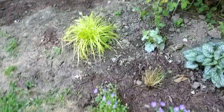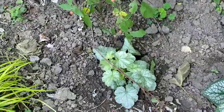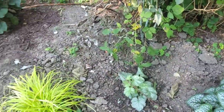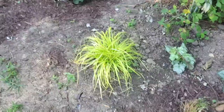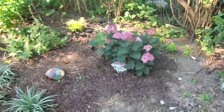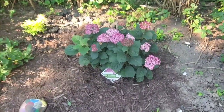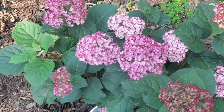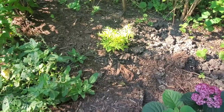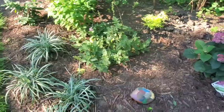There's a raspberry bush here that I tied up, but look at these berries. We've been making raspberry crisp every day from our other berry patch. So there's a sedge grass that came back. I love the color. Mini Mauvet hydrangea. They don't get very big, but that color, oh my goodness. Look at that color. I just planted a lemony lace elderberry there. It'll get quite big and fill in that space. I have a pink potion salvia.